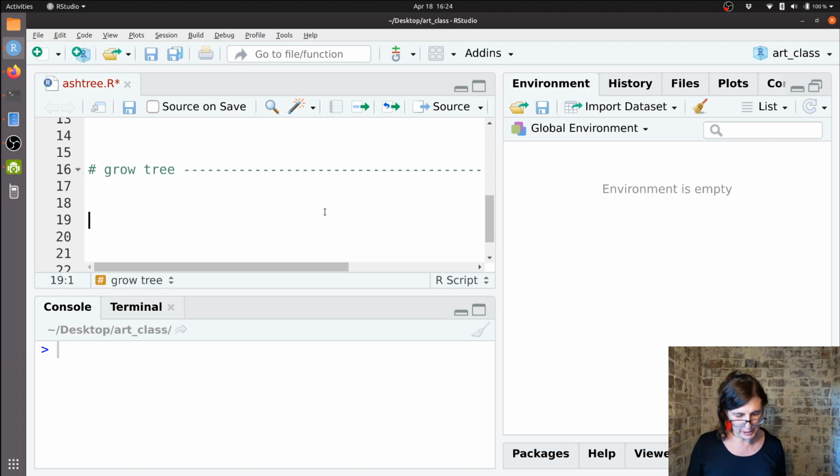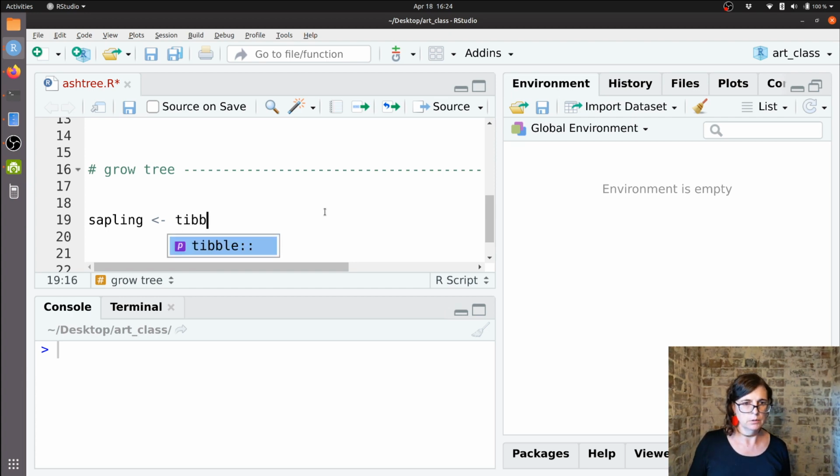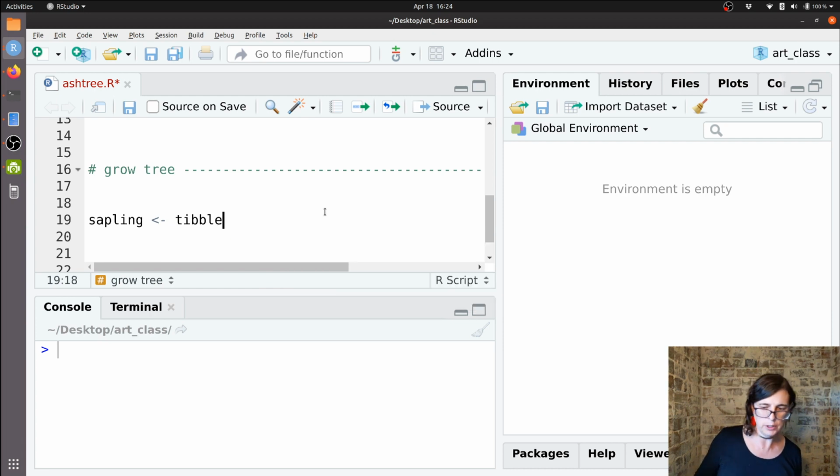So we'll call that thing a sapling. And the data structure is going to be a tibble. We'll go tibble, and that's part of tidyverse, so that's cool. We don't need to load any other packages.